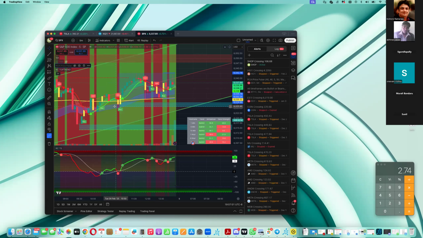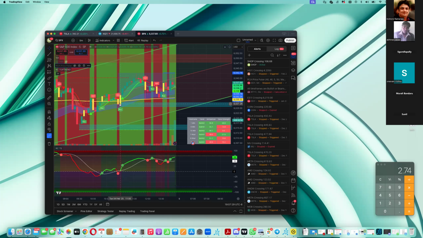What's the difference? If the first one is green, that means it is good for scalping, meaning within 1-2 minutes you can make profits. You have to be very quick. But if the second one is blue, that means you can hold your trade for 10-15, even 20 minutes. So it is much bigger. So if both of them are green and blue, that means it is very good for long.